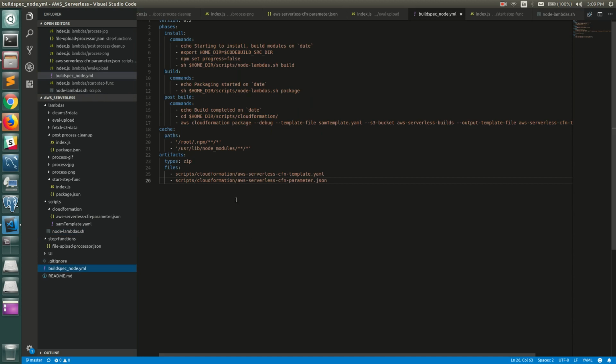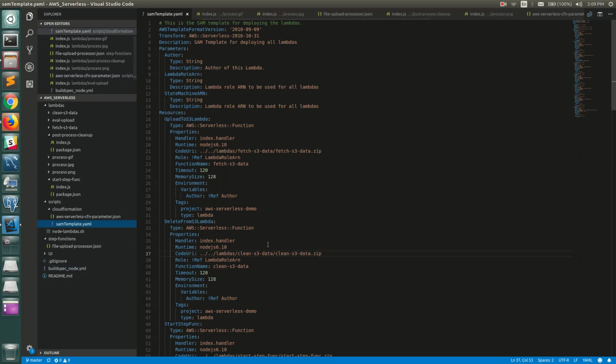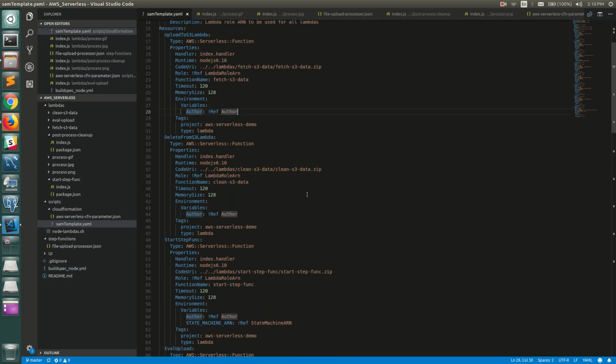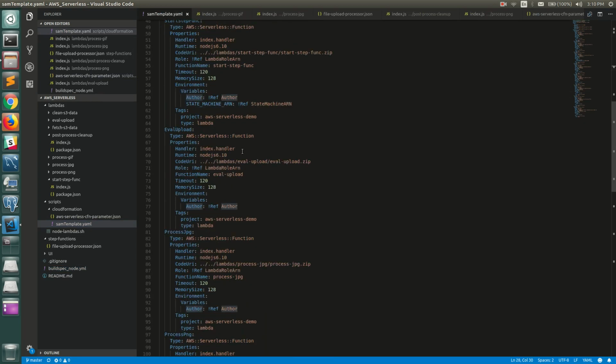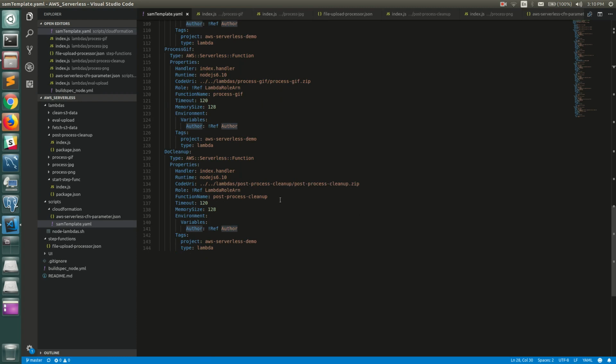And if you go to build spec, you can see that it executes node lambda.sh, which basically builds and zips all the new lambdas that we have created. And then CloudFormation templates have been updated to reflect all the new lambdas. So eval upload, process JPG, process PNG, process GIF, do cleanup.